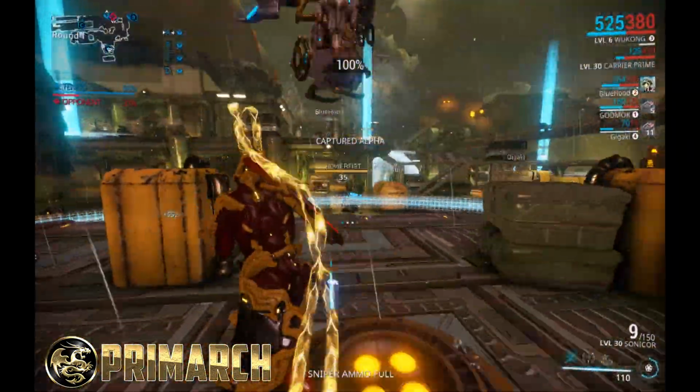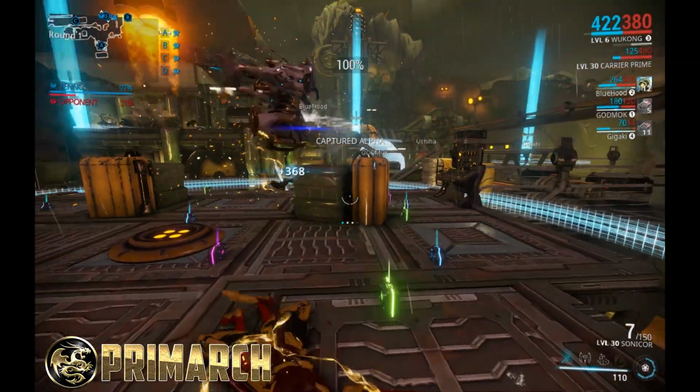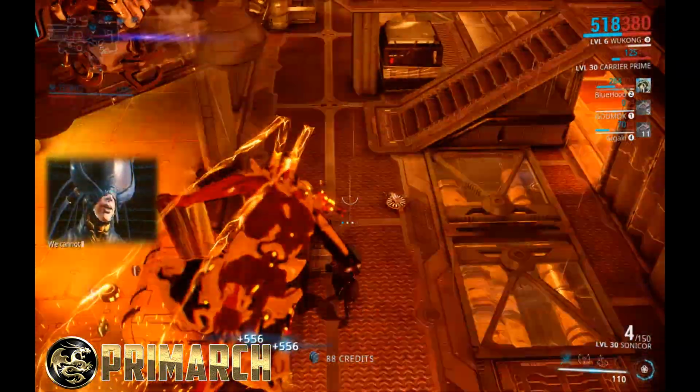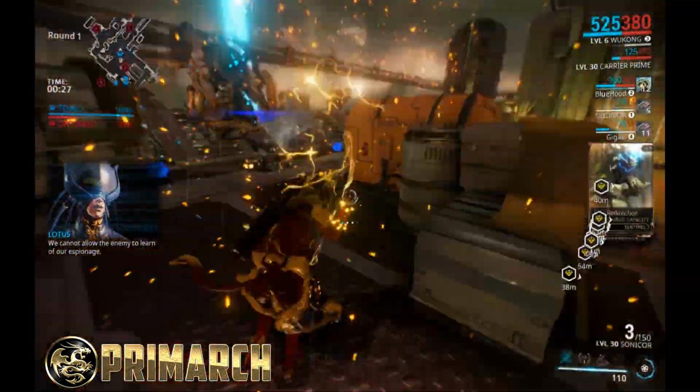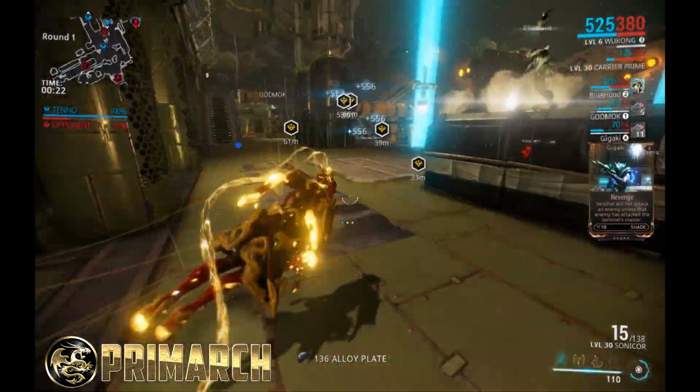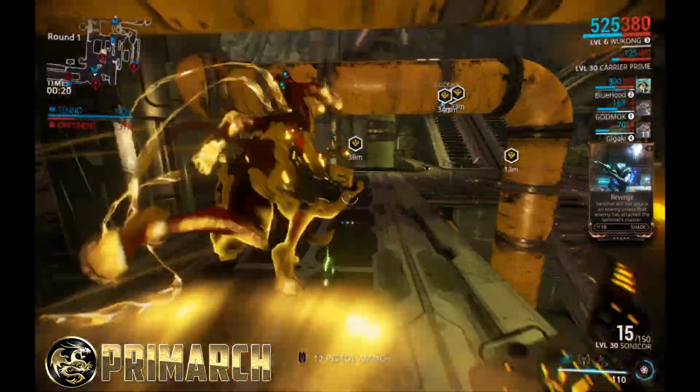Stay away from high density spawns, aka capture point D. You don't need to capture D to win Draco. There's too many guys that come running in there that will maul you down. Just try to avoid that. Stay behind cover when you're reloading. Bring health pads for you and your team.